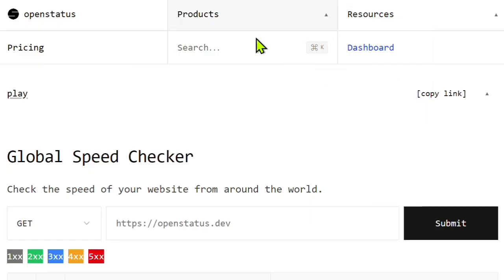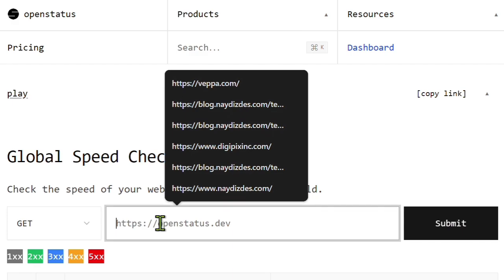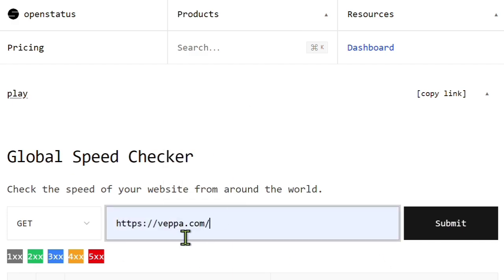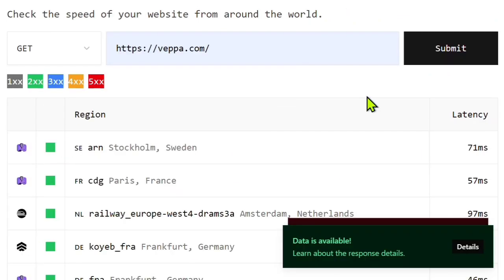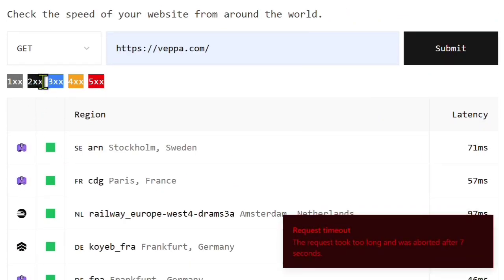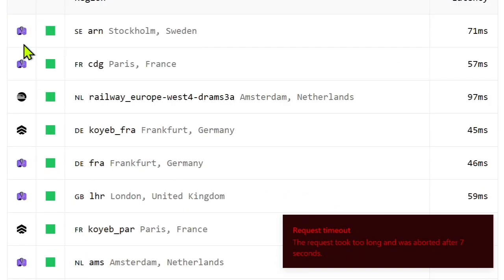And next website is Openstatus.dev website, and it works in similar way. You put in your website URL and click submit button, and website will make tests. And here we can see that 200 response code is green colored. Our website is available from these locations, countries, and cities around the world.